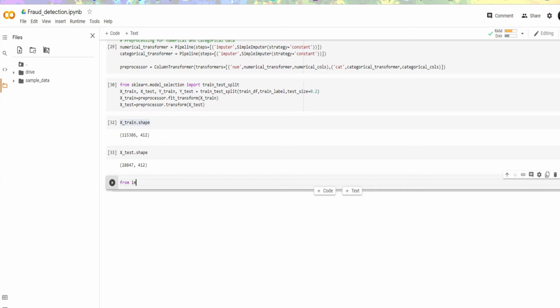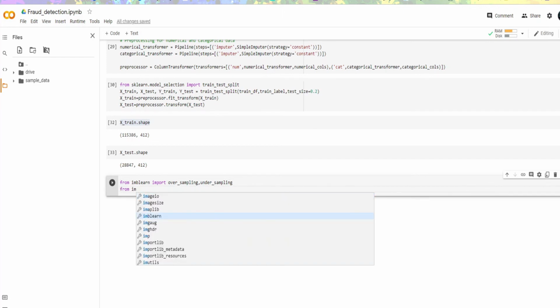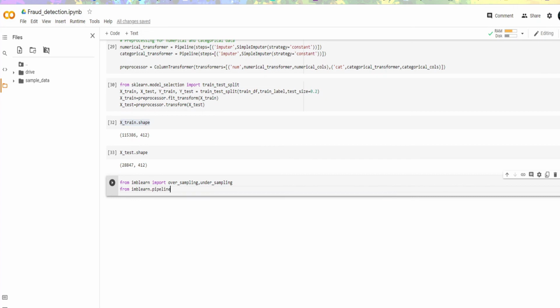So let's see, from imblearn we import oversampling and undersampling, and from imblearn we also import the pipeline.